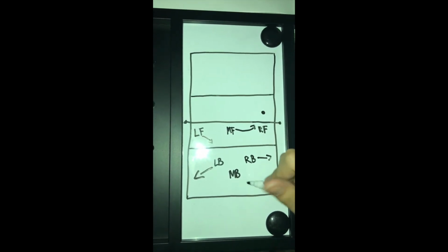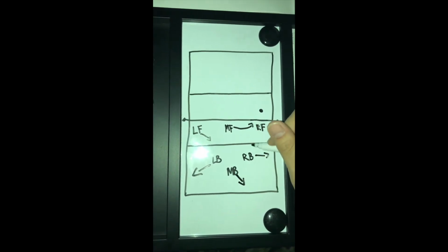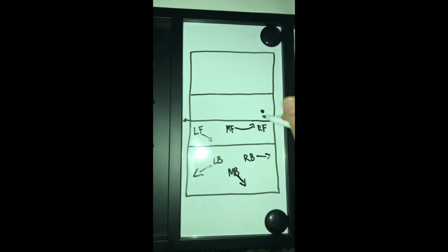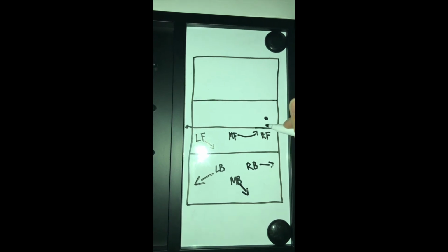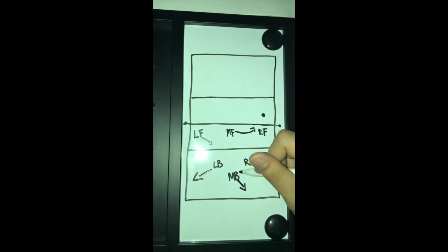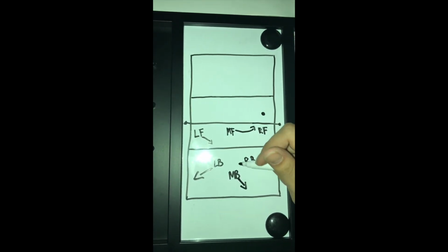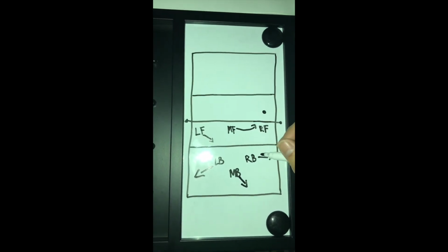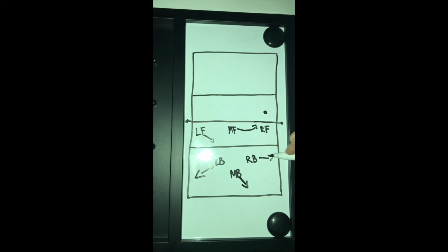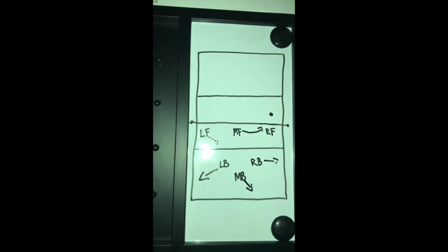And middle back would slightly come to the back here to watch the ball here. So if the ball goes over the hitter or goes over the blocker, hopefully the blockers will tip it, and then middle back will be able to get the ball, since it's easier to hit the ball that's in front of them instead of to the side, which right back would sometimes need to do, but it will be easier for middle back.